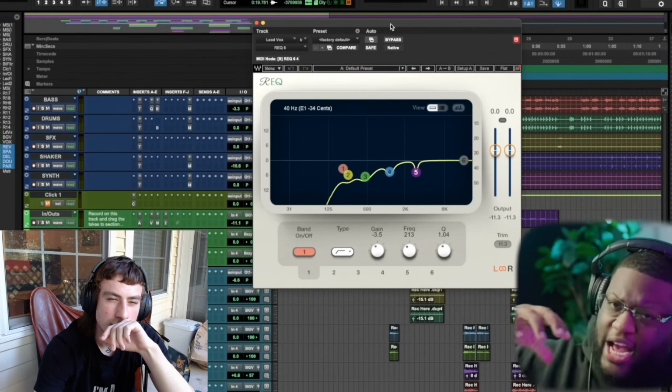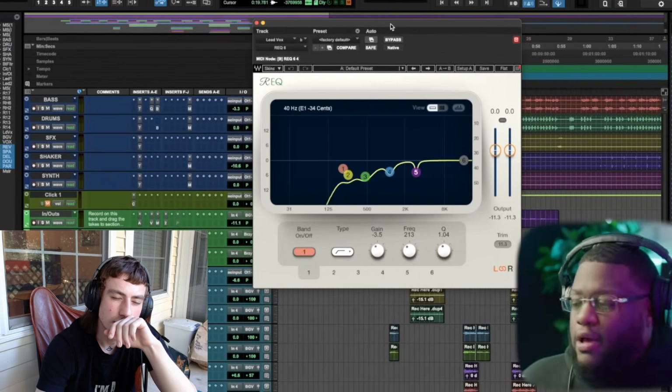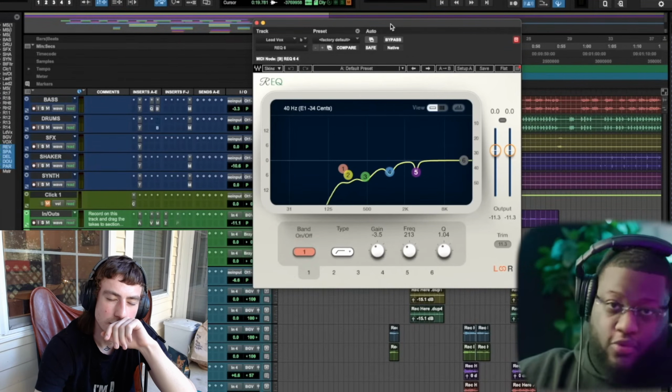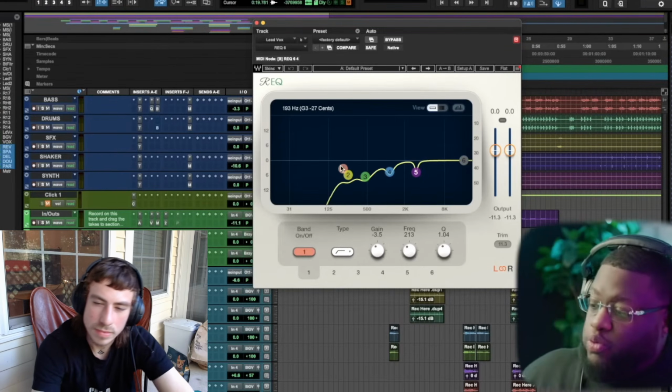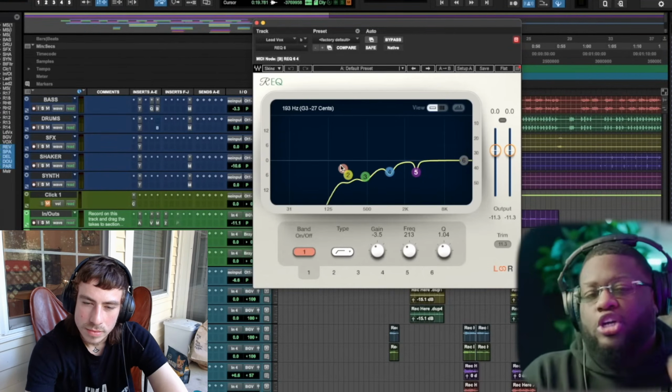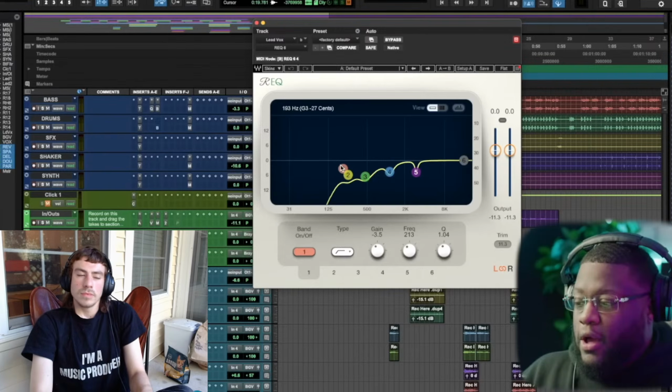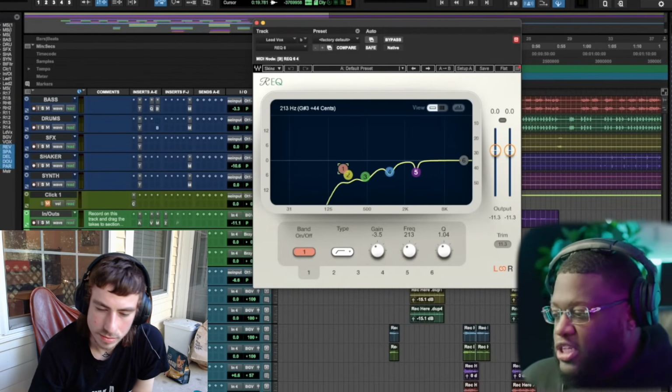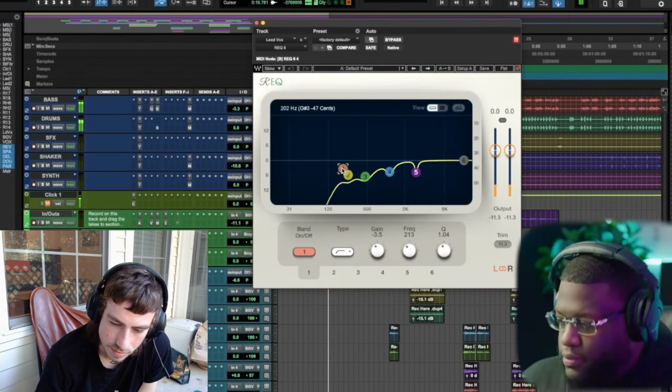Now, this was a dramatic type of shaping of the vocal, yes, but it was needed for the tone of vocal that I was going for. So as you can see, we pretty much rolled out a lot of the lows, because I'll show you what happens when we have too much lows in here. So let's just show you the example, okay? I'm just going to roll these lows back up, and I'm about to roll them back down.